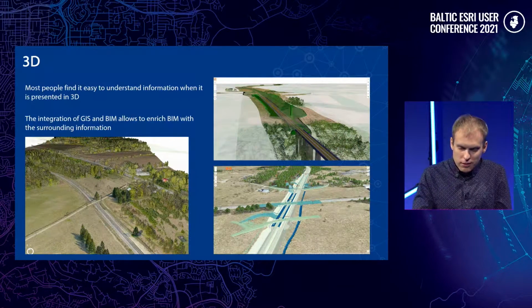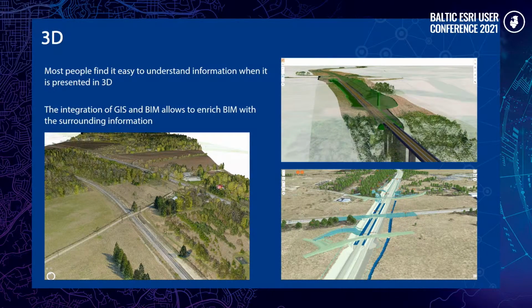Actually, I noticed that in the conference agenda, we will have a presentation which states that Earth is not flat. And we also know that. Our designers also know that. So 3D mapping is also on our task list. Now, during master design and detailed technical design phases, we are receiving pretty good quality BIM models from our designers, so it allows us to think about 3D mapping. And our long-term goal is to have a global 3D map for the whole line.